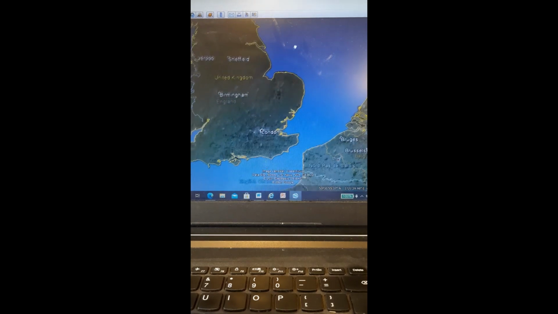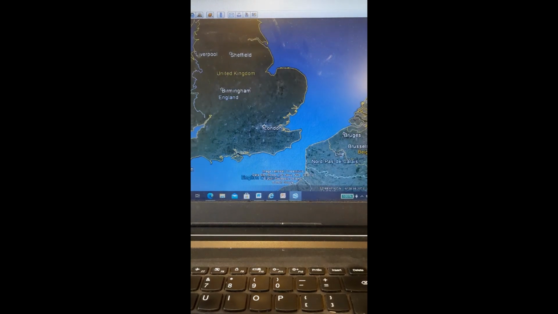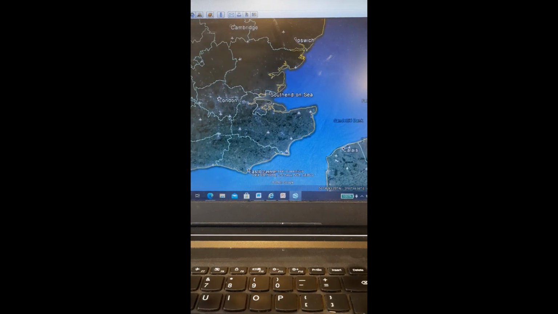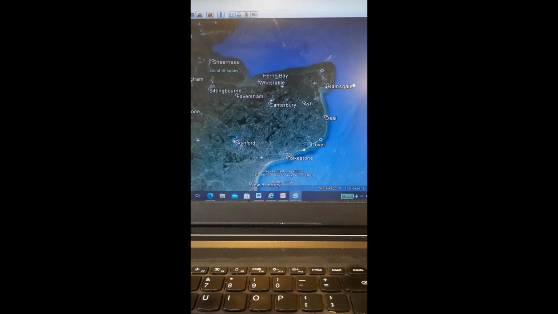Now, we know this to be quite a detailed map, and if we zoom in a bit further and we start looking at London, and as we zoom in further into Kent, where we live, we can see the main towns and areas of Kent. So we have Canterbury, we have London right up there, the Medway towns, we have Ashford, which we're familiar with, Dover over this way. So let's zoom in a bit more.